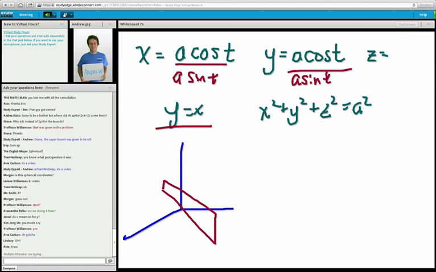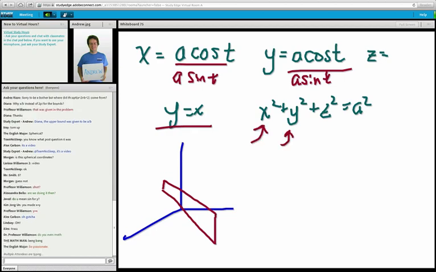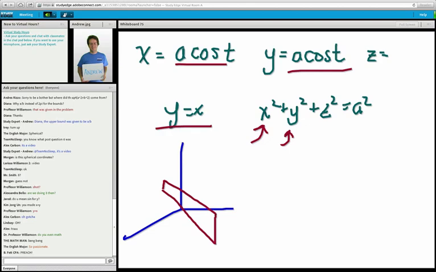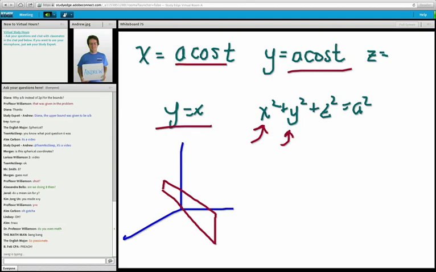Now, whatever you get, you then plug in to the equation of the sphere. So I'm going to use a cosine t because that's what I chose here. A lot of people were confused, asking, Andrew, didn't you use a sine t on the wall earlier? Sure, I did, and it doesn't matter.